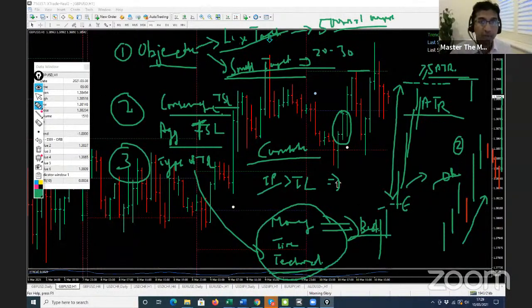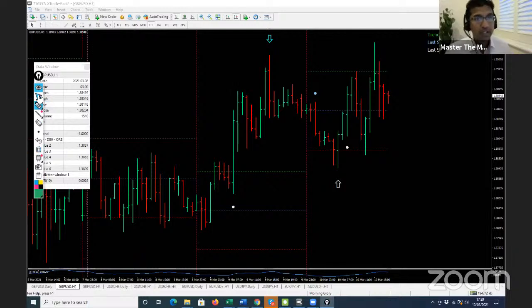So that is what I would like to say about trailing stop loss. One, your objective: a large or small target. Two, are you going to use a conservative or aggressive trailing stop loss based on your objective? Finally, the type of trailing stop loss you're going to be using: money stop, time stop, or technical stop. We go through all of that in much more detail in our Traders Basecamp package, our Traders Toolbox, and our advanced workshops with our traders.